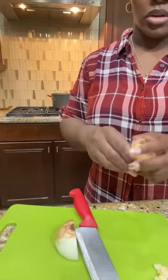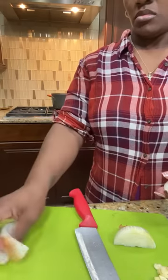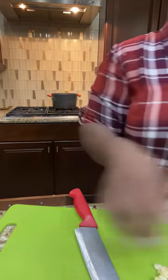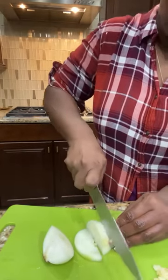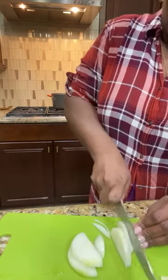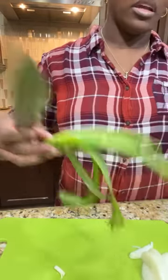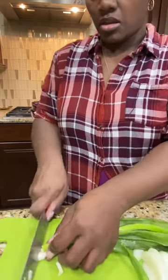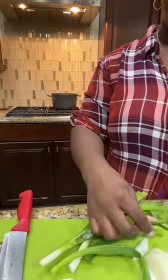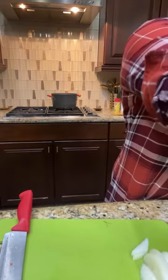I'm not gonna take off the end because you guys know I'm gonna end up crying if I do. I'm gonna do my onion nice and big. Nothing too fancy. Okay, that's my onion. Two sprigs of scallion. I'm actually not going to cut these down too much. I'm gonna leave them nice and large. So I'm just gonna take off the head, clean them up anywhere that needs to be cleaned. Wash them, and then I'm just gonna smash them.